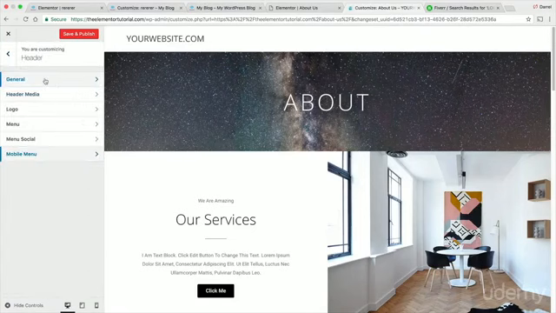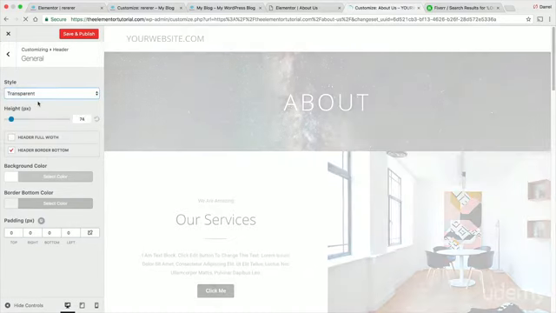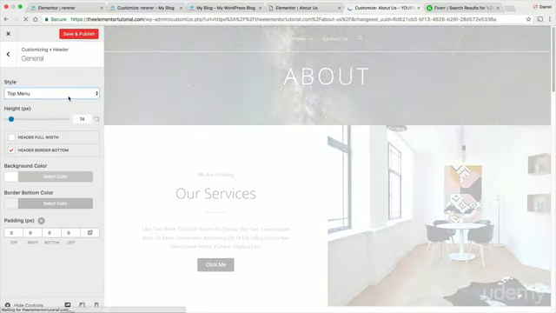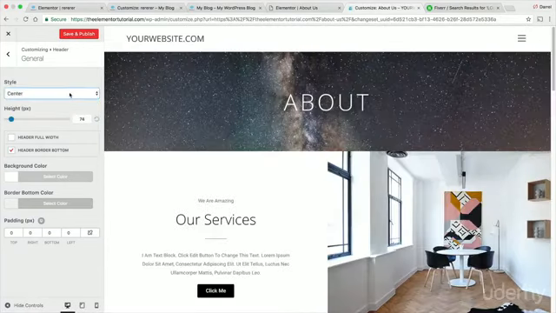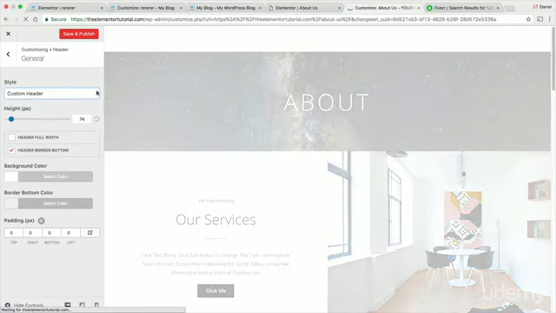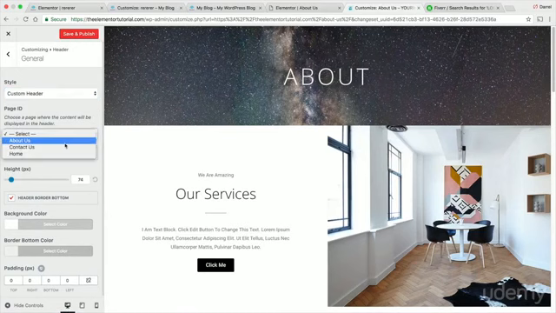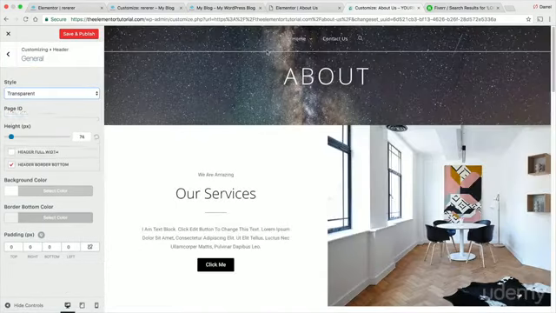All right, so you're going to go right here to general. And now you see the style right here. So we can style this menu different ways. So for example, right here, I'm adding a transparent background. So now you guys can see it's transparent, or you can have top menu. You can also have full screen or center or medium or whatever you want to do. So these are examples of the headers. Now custom headers, that's basically where you make your own little header on a page and you can select it right there. But it's really not needed. The transparent menu is probably one of your best options right here.